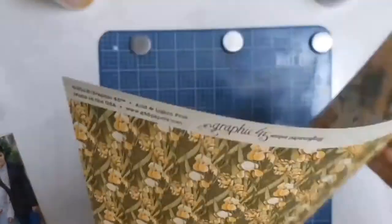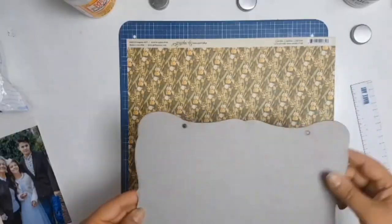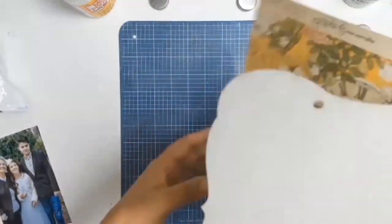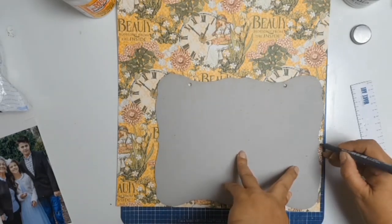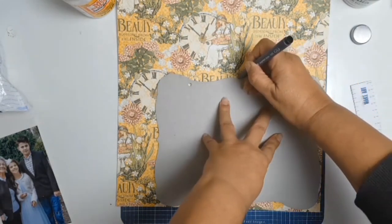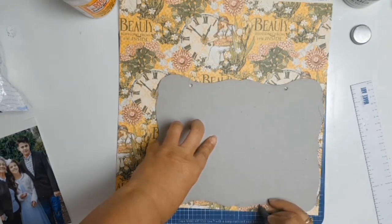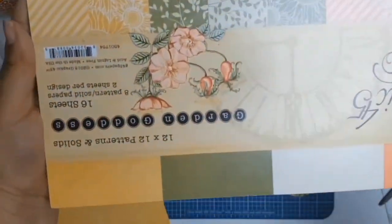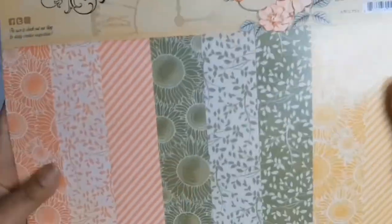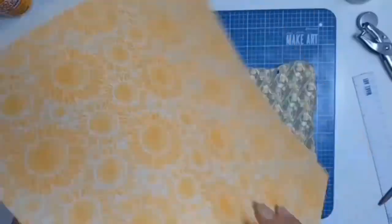I've picked my photo and this will be my background paper — it's called Love Grown Here. All my papers are from Graphic 45, the Garden Goddess collection. Here I have my chipboard and I'll just be tracing the outline with my pen. I'm using Mod Podge to adhere my paper to my chipboard — I do that off screen so as not to bore you with the whole gluing process after I fussy cut my outline. There's my chipboard all glued down, and this is the gorgeous Graphic 45 12 by 12 Patterns and Solids, also from the Garden Goddess collection, so all my papers coordinate.